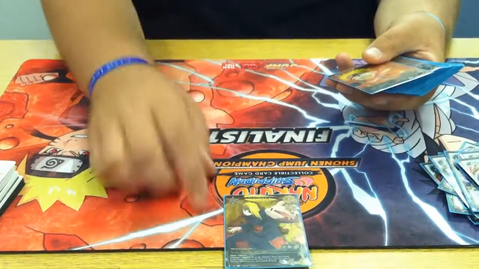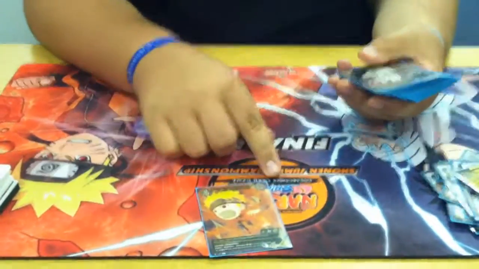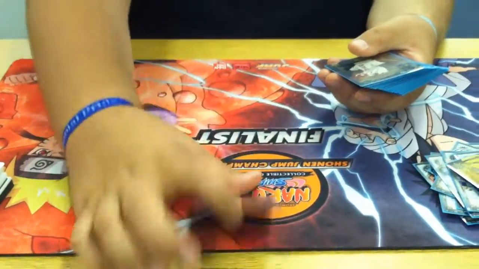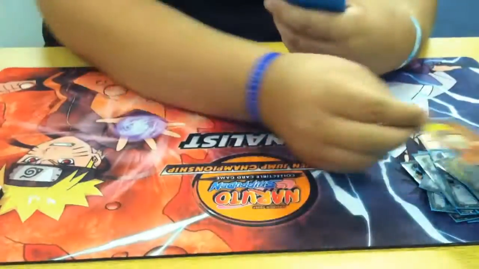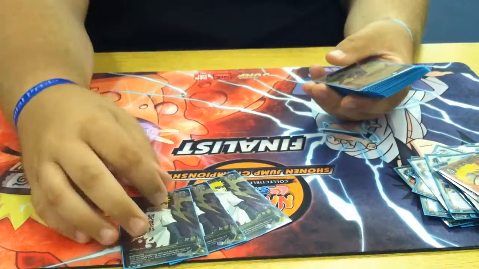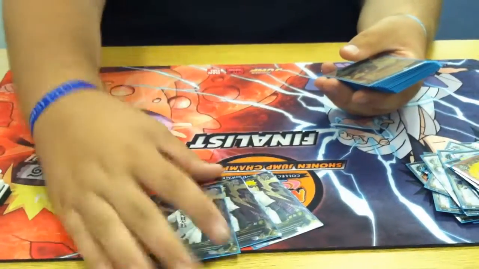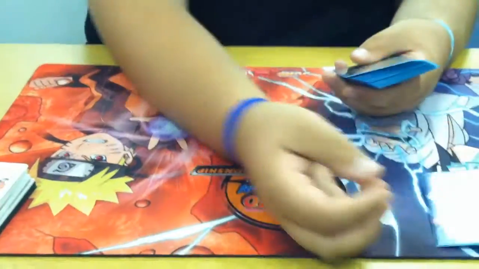Deidara. Battle was like game popping. Leonardo, really like this guy. I probably should have ran two of him because I didn't hit him often and he's just really good. Three four early game, rushing, basically a jutsu. I don't think you played a fourth once against me. I didn't draw it. That sucks.